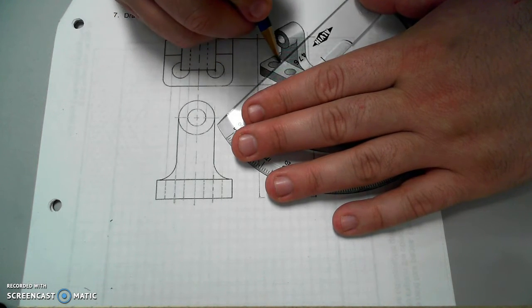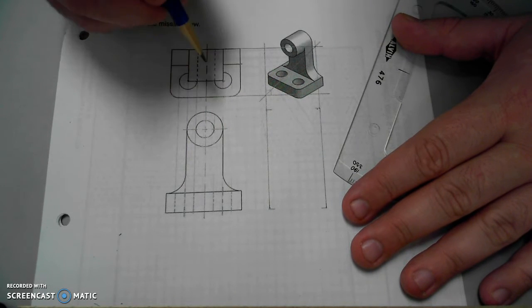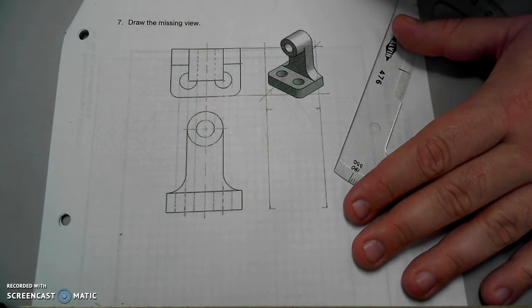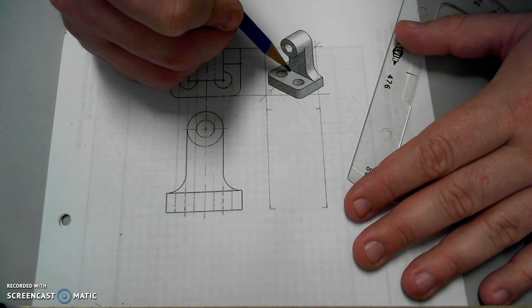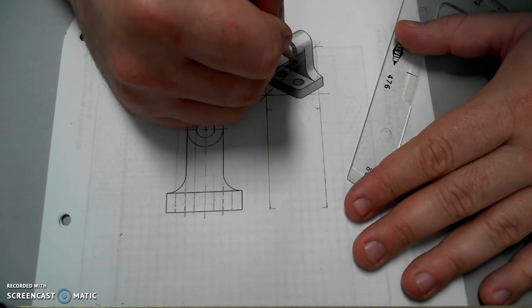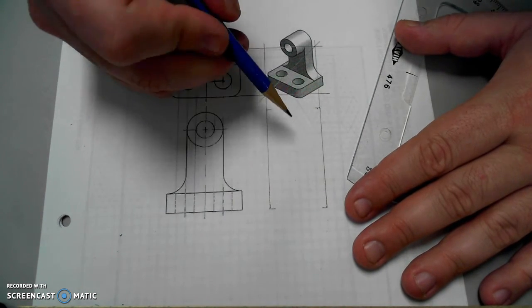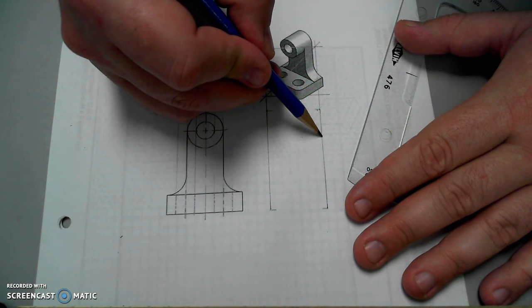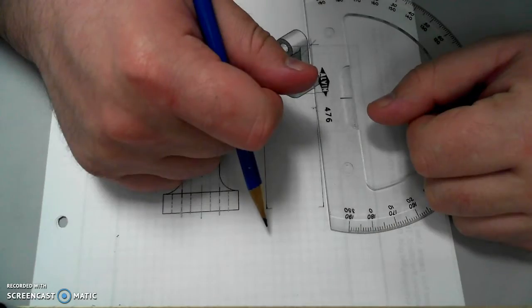And that 45 degree line comes into play when I want to project any features like this one, the back of the hole, the center of the hole, the front of the hole, that lie in the middle of the top view. And I need to project them over and down. Well, that over and down movement requires that I have a 45 degree line to keep things parallel with the back and front edge. You see, as I project this over, I'll then be able to turn and project it straight down, keeping the distance from this edge to the back the same as from where I project the line into the right side view. We'll say it's roughly right about here to the back. Those two distances need to be the same as they represent the same feature and the same dimension for that feature.